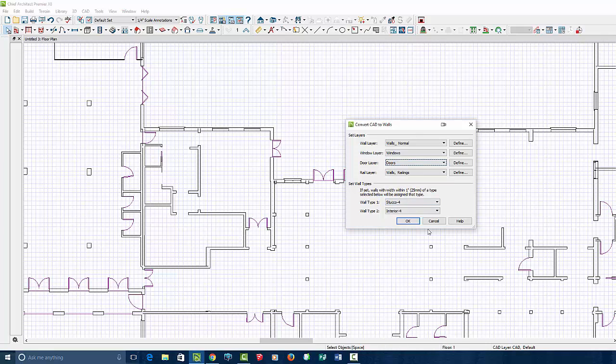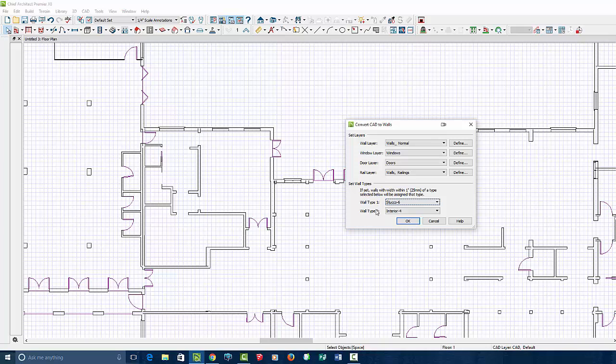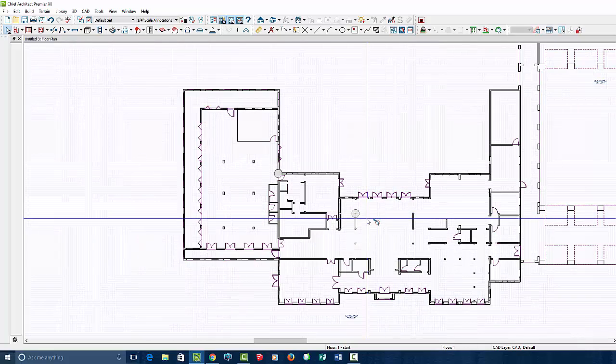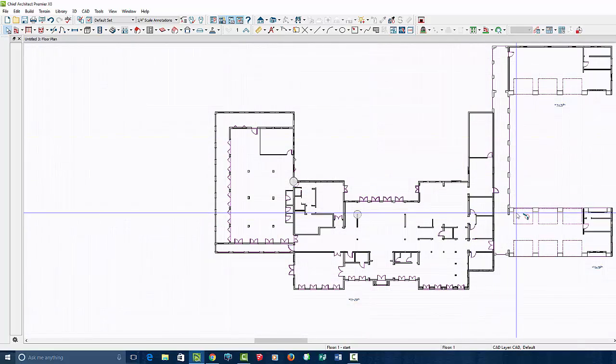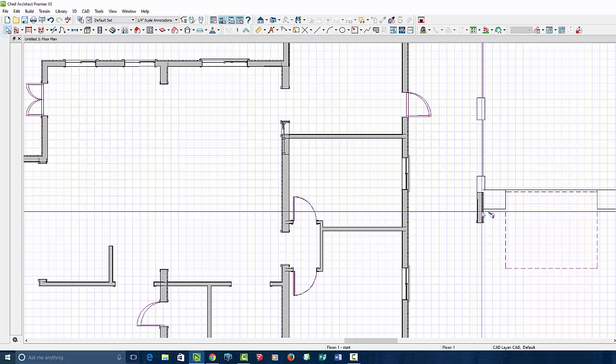So go down here to doors. I'm going to assume that these are kind of thick walls. So instead of making stucco 4-inch walls everywhere, I'll make it more like stucco 6, and the interior 4 is fine. Once I click OK, it generates the whole model for me, at least the parts that it could get within an inch or so. Some of these thick walls it didn't understand because they were too thick, so it didn't know what to assign.